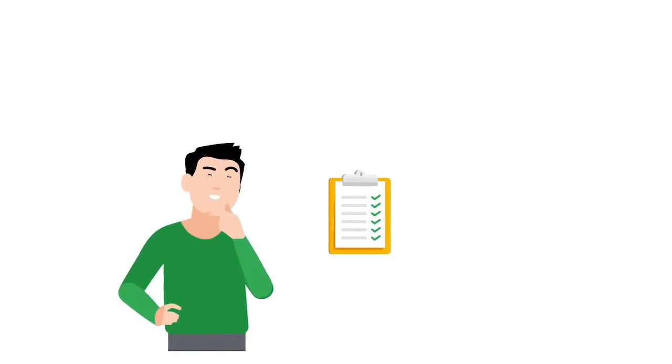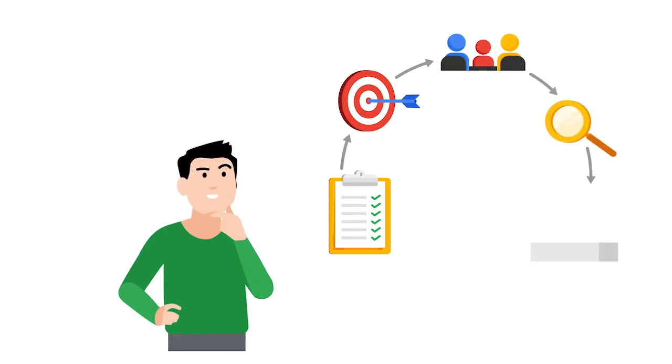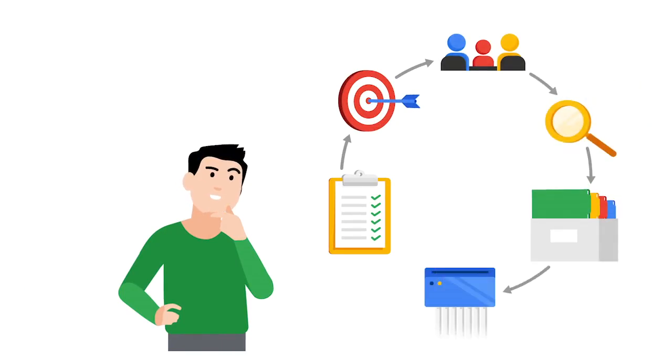In this video, we're going to talk about each of the stages in that life cycle to help you understand the individual phases data goes through. The life cycle of data is plan, capture, manage, analyze, archive, and destroy. Let's start with the first phase, planning.